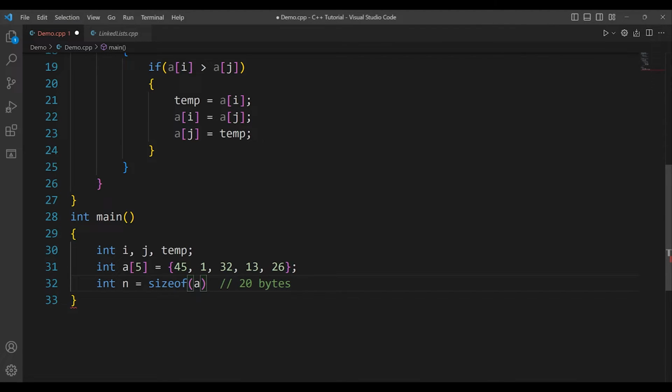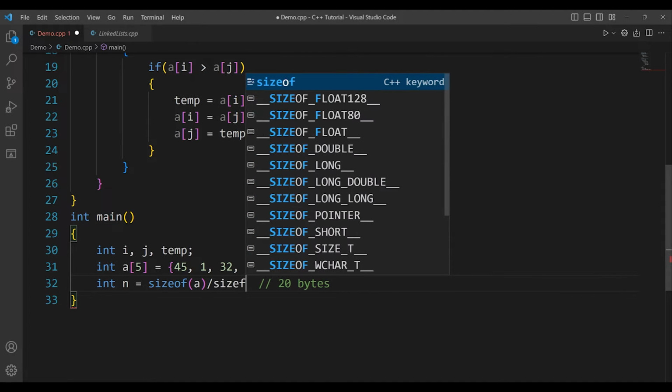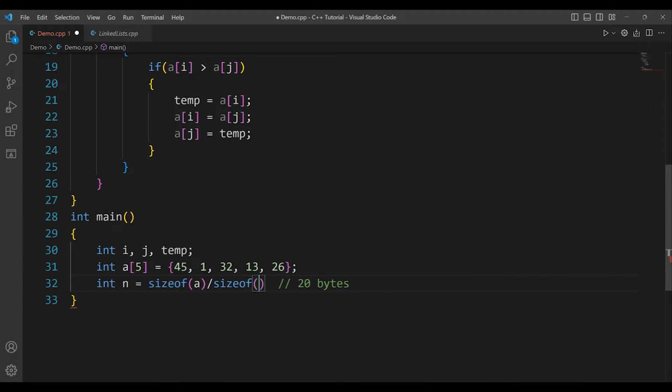So I can't use just sizeof a. I have to divide sizeof a by sizeof a of 0. Why did I say a of 0? Because in this case, what is the size of a of 0? Size of 45 in this case is 4 bytes.